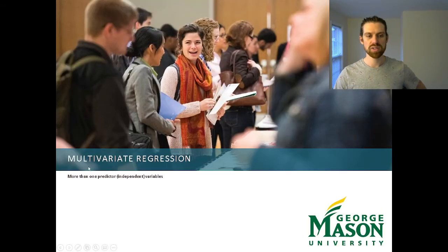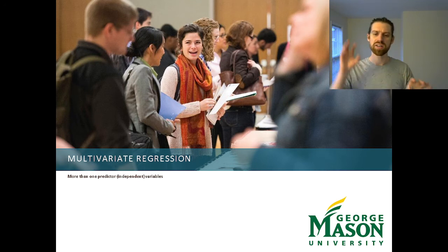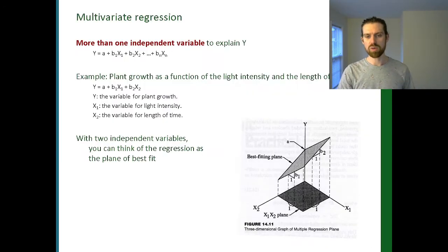Now let's move on to a multivariate regression. Okay, so this is basically where we have more than one predictor variable, so more than one independent variable trying to explain an outcome. Before we just focused on, for example, the number of years of education that you had and then the income that you command when you go into the workforce. Now we're able to do more sophisticated things.